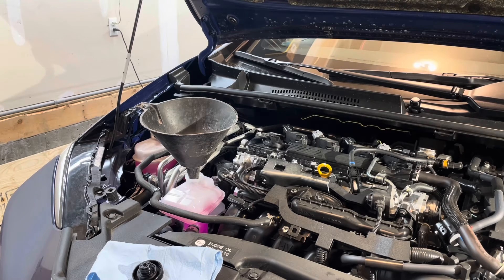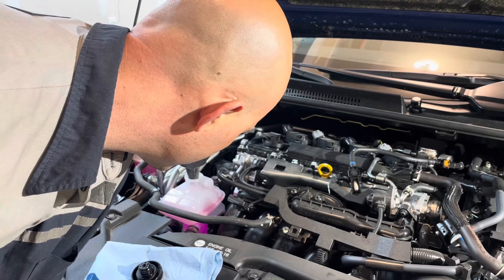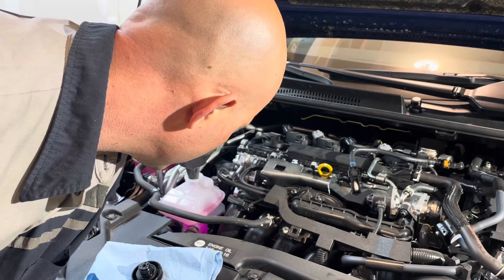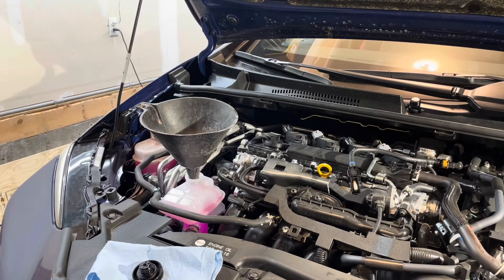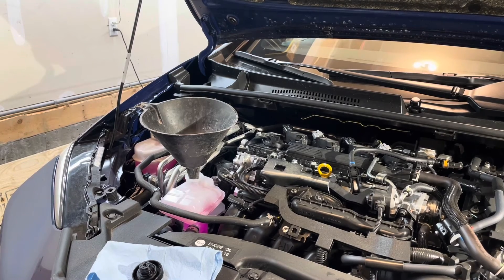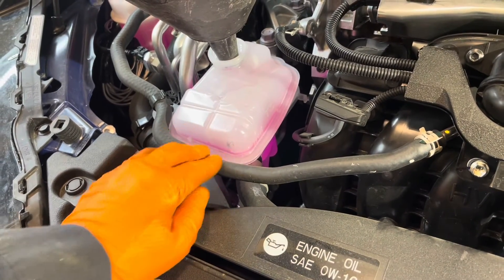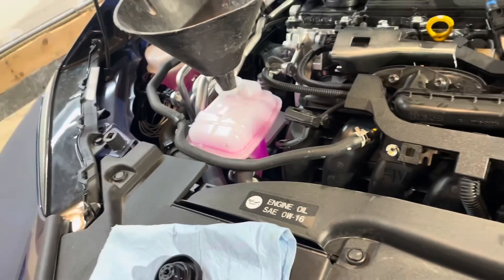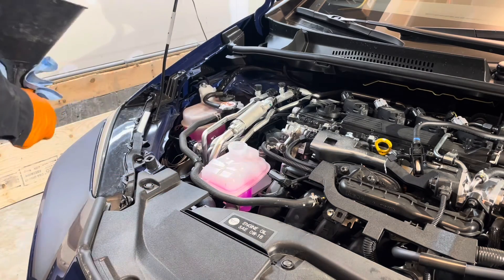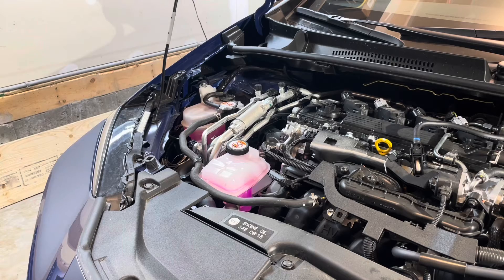How you know that it's fully bled is that the coolant pump is nice and quiet and the level is not dropping anymore — you don't hear any bubbles circulating through the system. The pump is quiet and all I hear is coolant running around, so that's good. We're right at the max mark. Now we can shut the engine off and finish the job. Turn the ignition off, get the funnel out, and close the cap. Just check the level after you drive it a couple of times to make sure it hasn't gone down anymore, but it should be good right at the max mark.